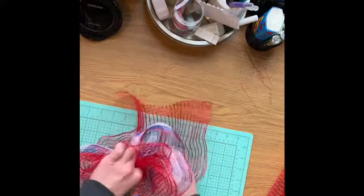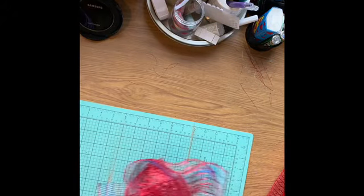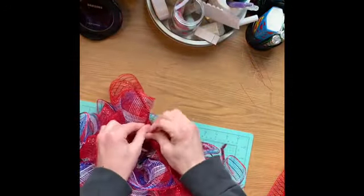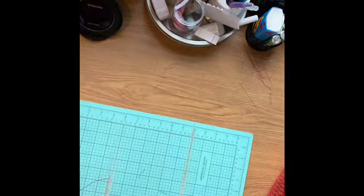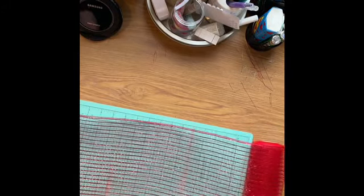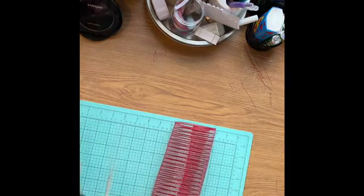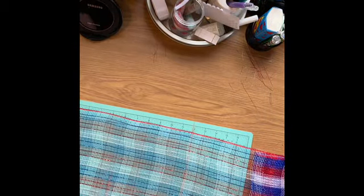Red. Where are we at time? 20 minutes, it's not bad. And then bring it over. Find our next opening. Stick it down in there. Pull tight and twist, twist, twist. I twisted about a couple times. It's gonna get twisted again, especially the big ones, once we add our ribbons in there, and then it'll get cut off and twisted down. But I'd twist it a couple times, just that way we know your clump isn't gonna fall out. So we got our one red now, and now we'll do two stripe.